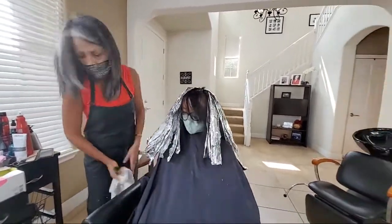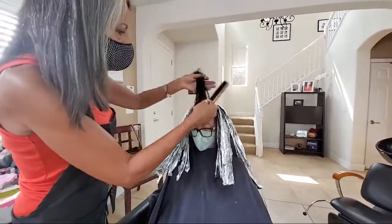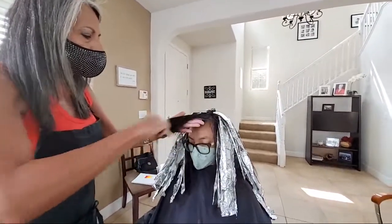Okay, time for some bangs. Same thing for her bangs. I don't want to go crazy because I don't want it to look like a Smurf bang. I want it to be beautiful like the picture that we showed you.